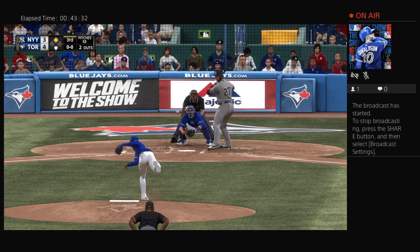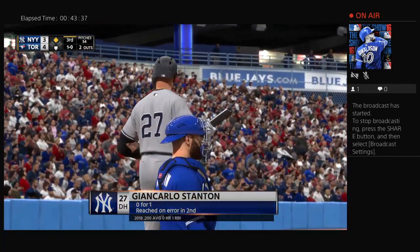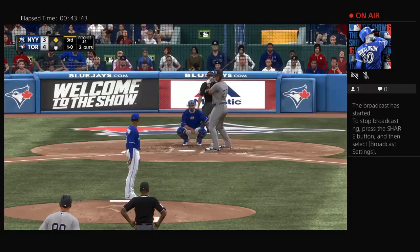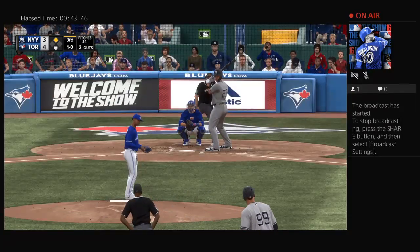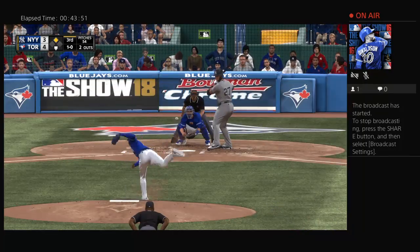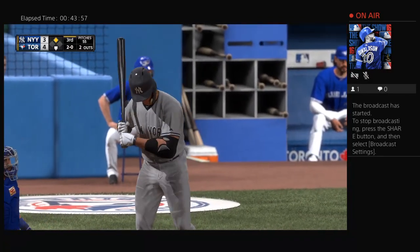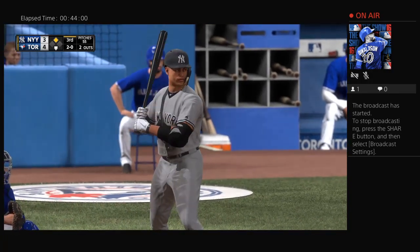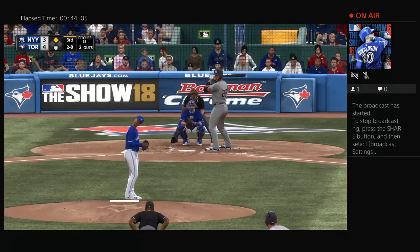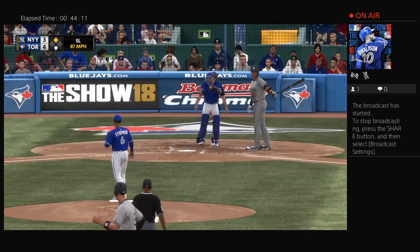In now, Giancarlo Stanton. As the first pitch here's a bit high, it's ball 1. 0 for 1 with a run scored thus far. The 1-0 is laid off for ball 2. With 2 outs and a base open, I don't think he's going to see anything to hit in this at bat. Not much reason for it. Now the 2-0. 3-0 now.